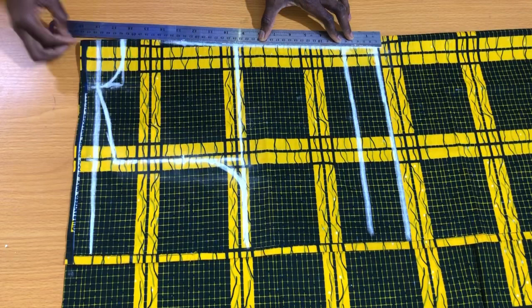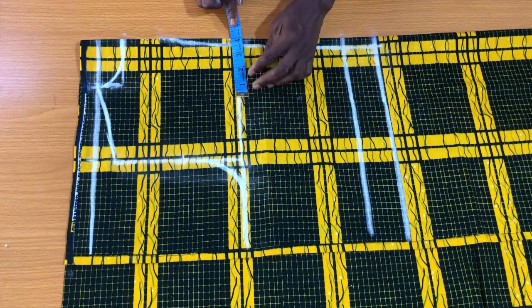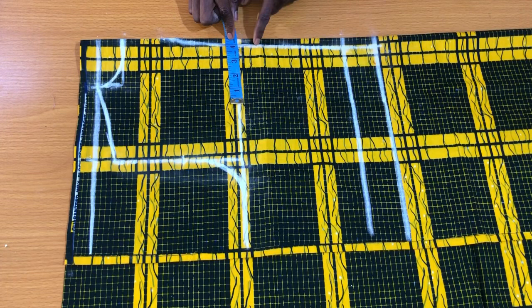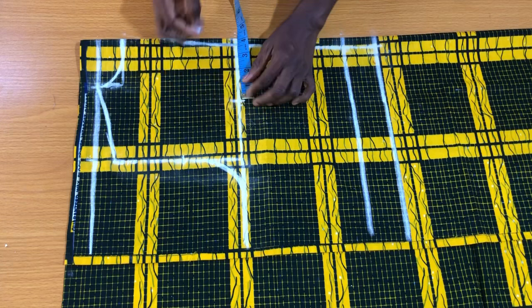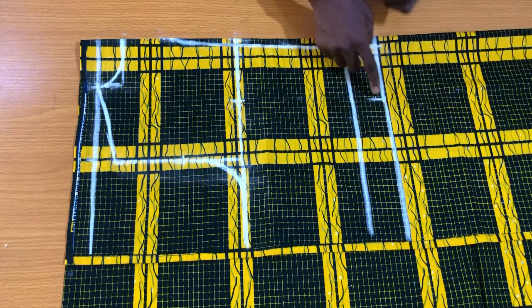The next step is to take the regular waist dart. To get the waist dart, divide the bust span by two — the bust span is 6 inches divided by 2, which is 3 inches, plus half inch seam allowance, making it 3.5 inches. Instead of placing the tape from the fold, place it from this new vertical line on the center fold to mark 3.5 inches. Also mark 3.5 inches on the waistline and connect these two points together.